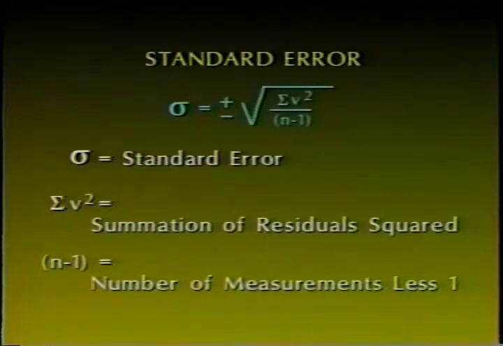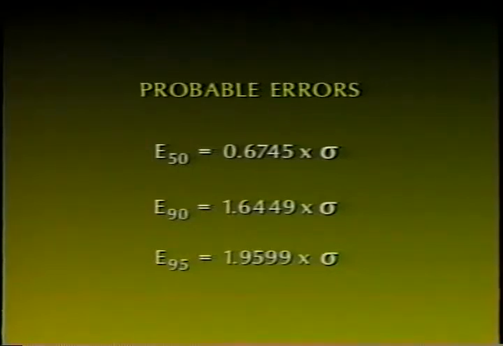This graphic shows the next term to be defined, the standard error. This factor defines the value or accuracy of a set of measurements and sets the limit within which 68% of the measurements will fall. The probable error modifies the standard error and is shown on this screen. It fixes the limits between which 50% of the measurements within a set would fall. Other modifications are shown and are known as the 90% error and the 95% error, which set limits within which 90% and 95% of the measurements, respectively, will fall.